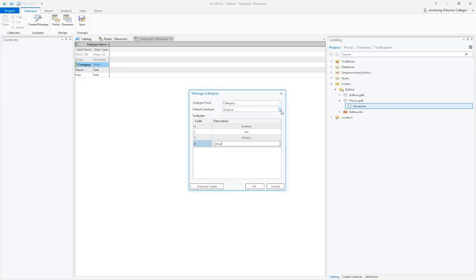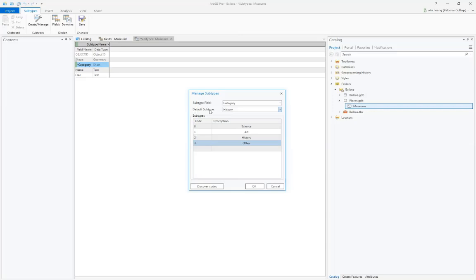Also, as you can see here, you can specify which category or which subtype you want to use as your default. So for example, if you know that there are a lot of history museums in Balboa Park, you may want to select history as the default subtype.